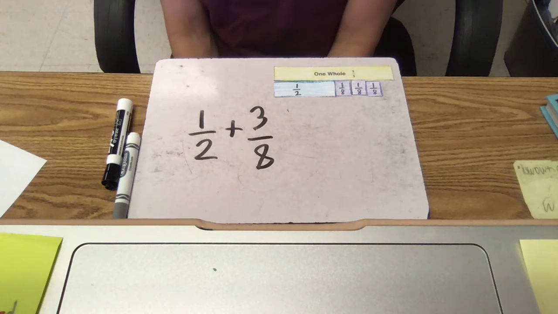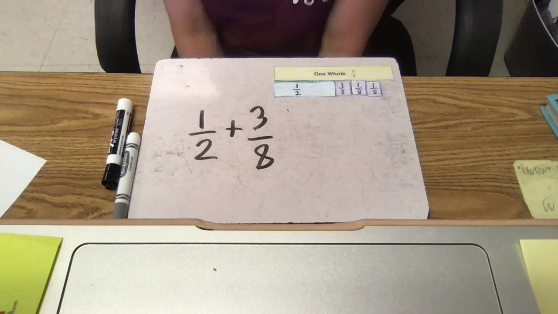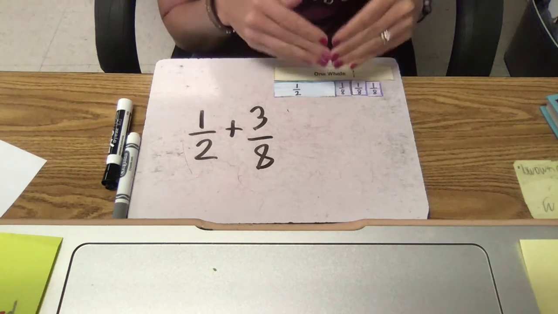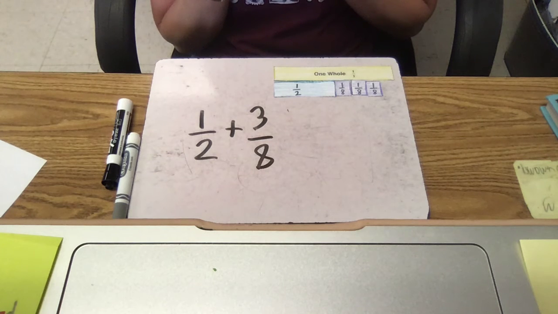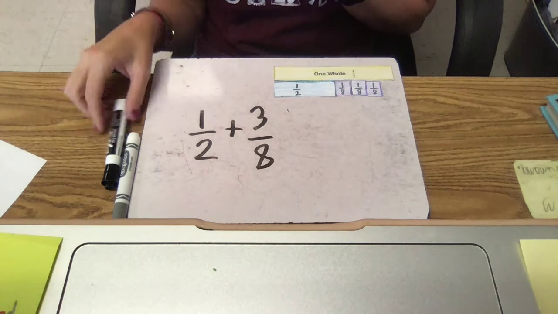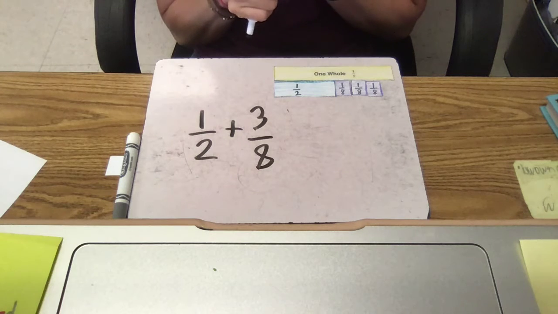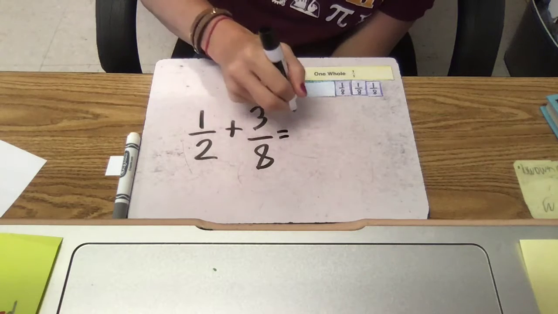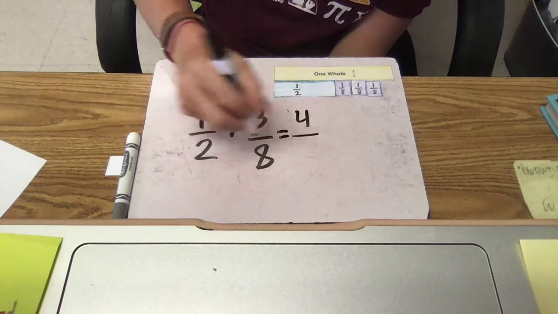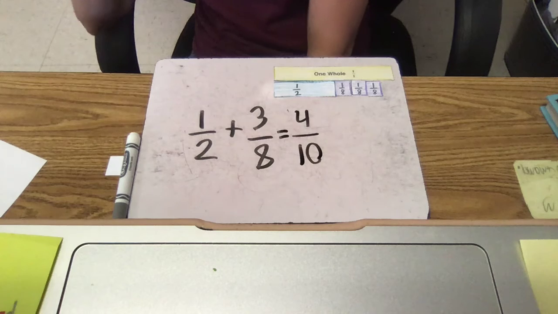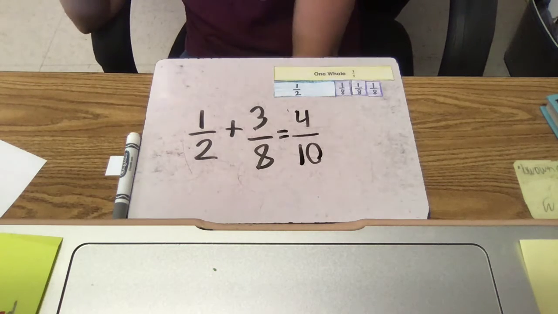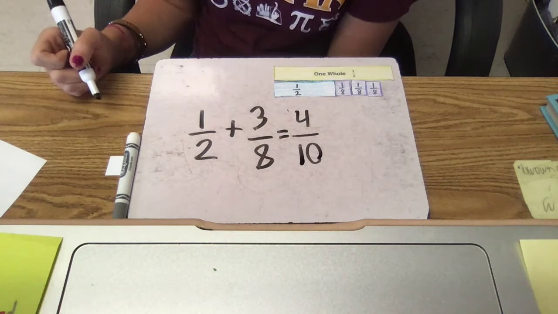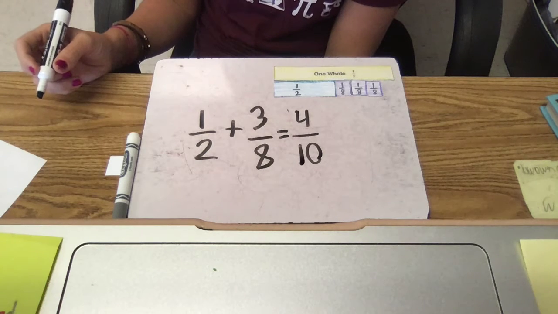All right, so wonder what the answer would be. I know that it makes sense as I'm looking here at my model that my answer is less than 1. Okay, so let's try some things. All right, well, we're adding, so probably you would say 1 plus 3 is 4, and 2 plus 8 is 10. Now let's think about what we know about 4/10. Let's see if this answer makes sense.